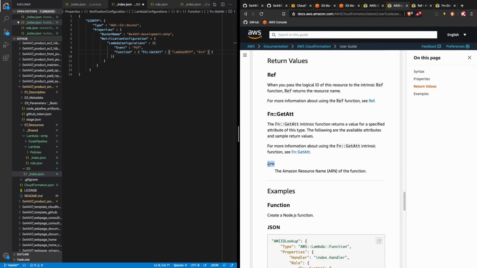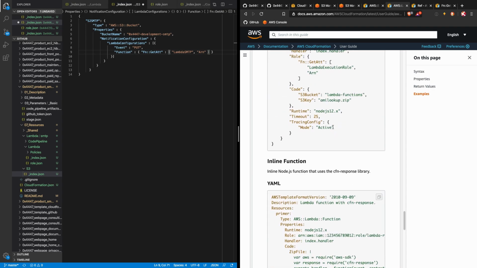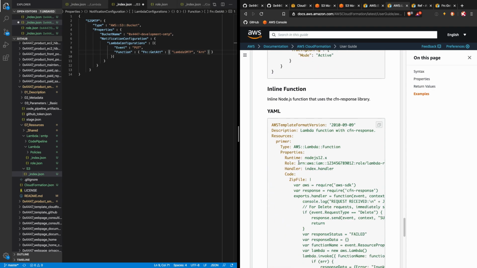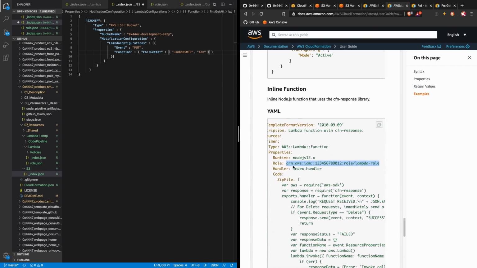Because if we go here, ARN, okay, whatever. And this way you're going to get the full ARN URI that AWS uses, which is this thing, right? In this case, this is the role, but this is basically the format. It's like arn:aws, in this case instead of IAM it's going to be Lambda.